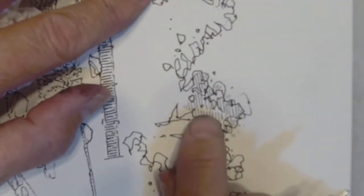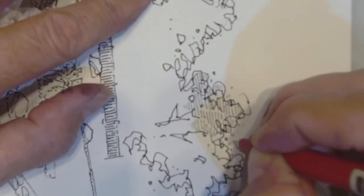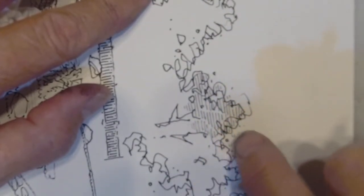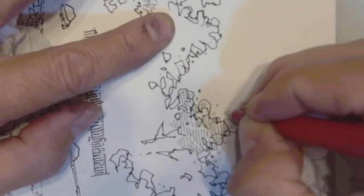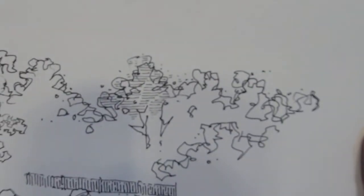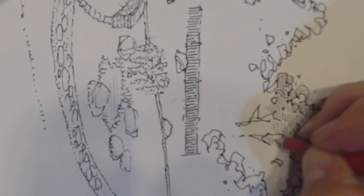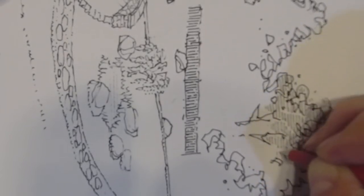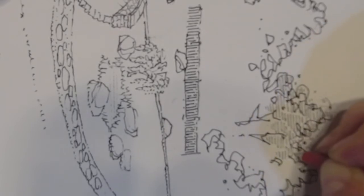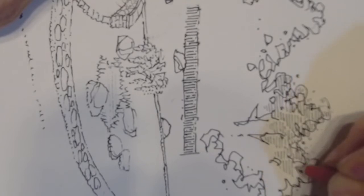And I'm leaving gaps between the passes. And look at this, I'm doing some little bits of hatching outside. Let's do some up here. Outside the boundary, if you will, of the window, of the trees. Outside the window, outside the trees. So the idea is, once I've finished a little bit of hatching, that these trees in the distance, and part of the reason I'm not doing cross-hatching, by the way, is it would make them too dark, first of all. Plus, it would just be too textured. It would draw too much attention.